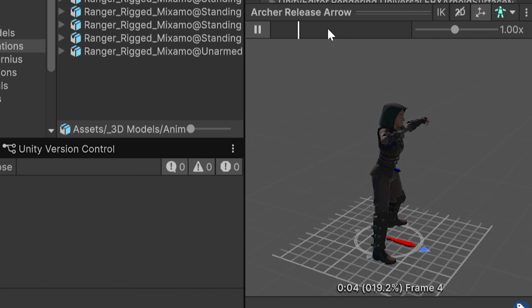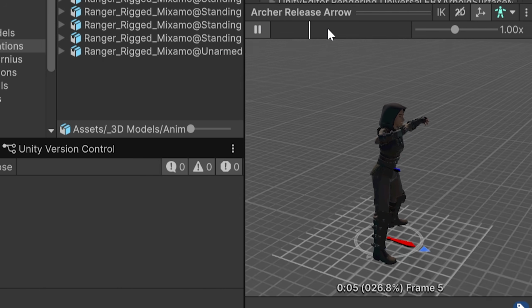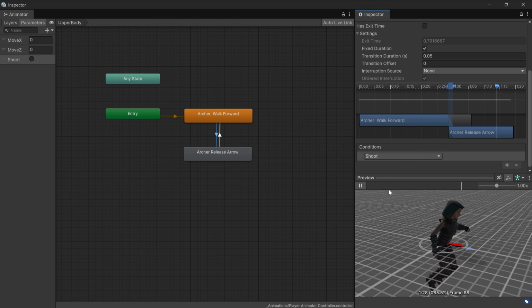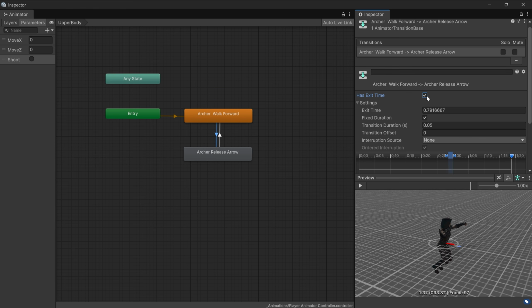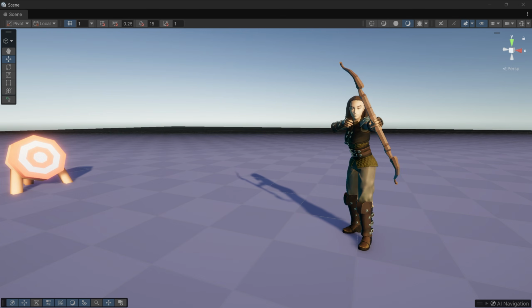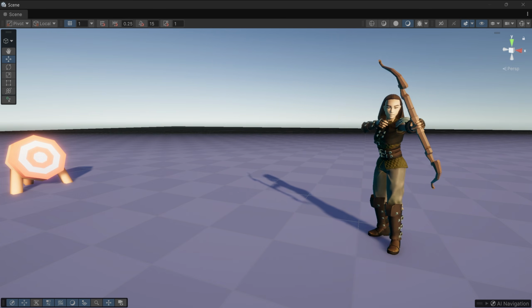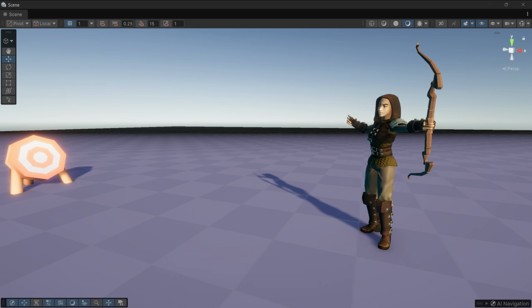I also added the arrow release animation with loop time off and added a transition using the shoot trigger with has exit time off. The returning transition has it on, so it will correctly go back to aiming. Now, even when idle, the character is aiming, and I can trigger the shooting using the shoot trigger.